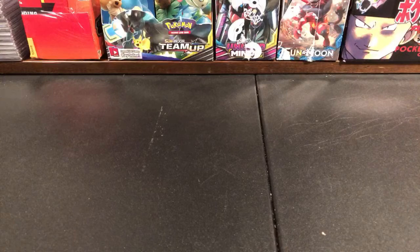We have some packs already to open for DL. DL has some great cards that went off to PSA. For those of you who saw the PSA submission video already, he's sending off a Secret Rare Unified Minds Mewtwo. He's sending off a Reshiram Charizard. I think he's sending off a Cynthia Caitlyn and an Alternative Art Mewtwo. Damn, that is so much. Here we are, Minecraft soundtrack.